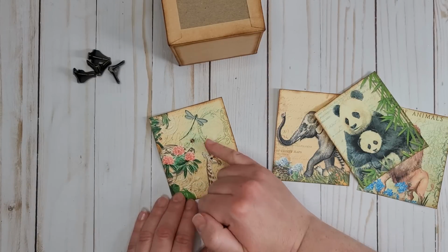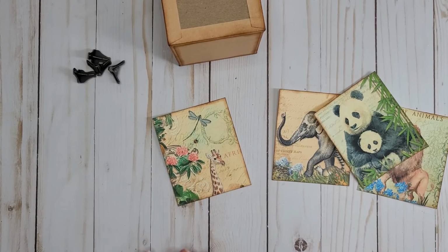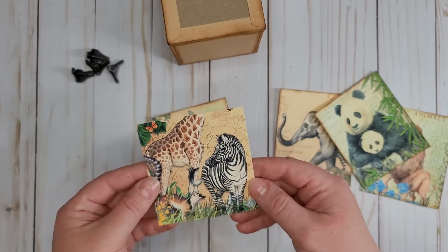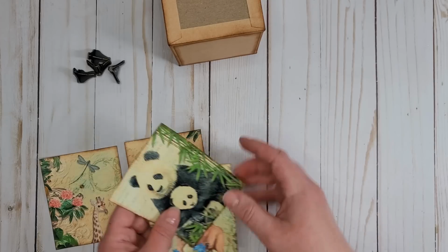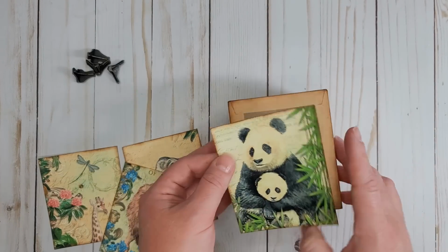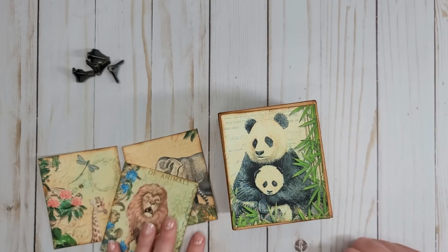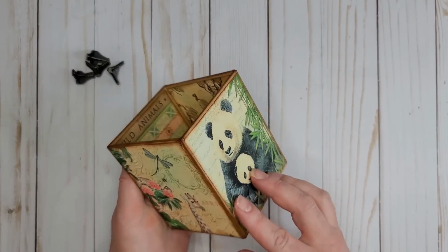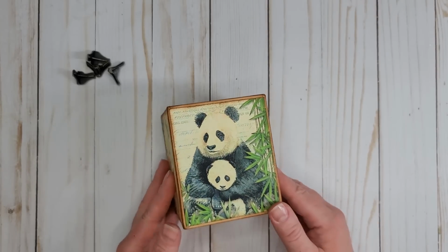So that's why my giraffe only has the head and doesn't have the body, and I will maybe use the zebra somewhere else. So now let's glue all of the papers down to our panels, and I will get back to you. This is how it looks like. Very simple, but so beautiful because of the papers.